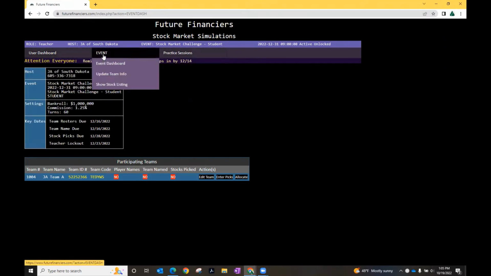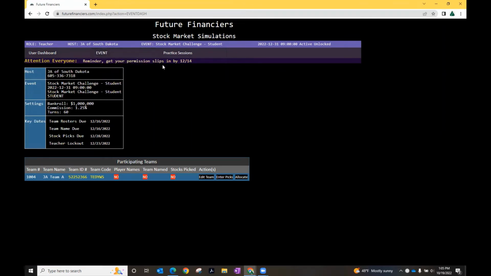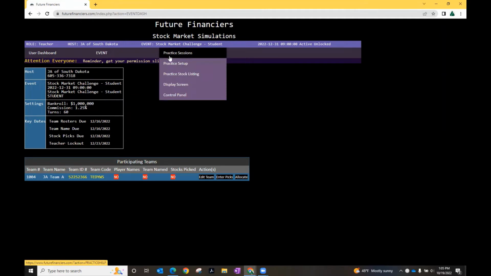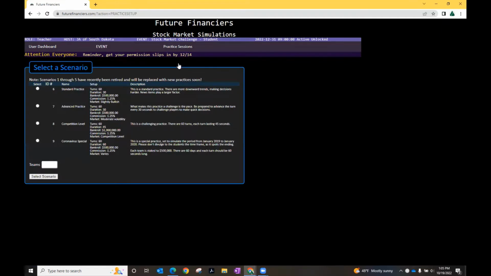All you're going to do is once you log in, and if you didn't have to select your role, this is the screen it would take you directly to, and this is where you want to be. Simply hover over practice sessions in the middle. So once you log in, come here to practice sessions, and we're just going to work from the top down. So first you're going to set up a practice session, and you are going to click the game in which you want to play.